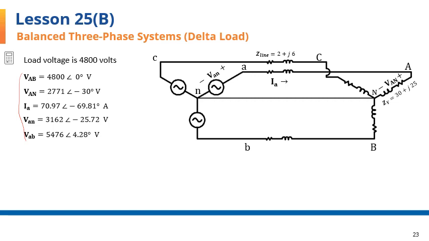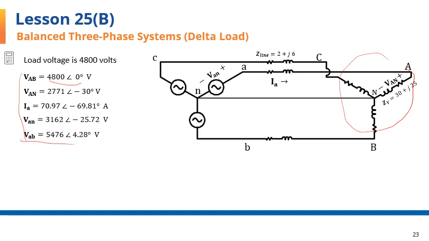Now let's move on to calculation of voltage regulation. Voltage regulation is calculated as the difference between no load voltage and full load voltage, both calculated at the load location, divided by the full load voltage and converted to a percentage. The full load line to line voltage at load was given already as 4,800 volts. And the no load voltage would be the same as the generator voltage VAB that was just calculated here.